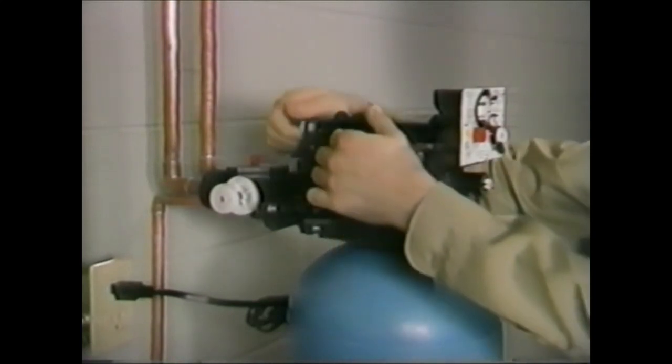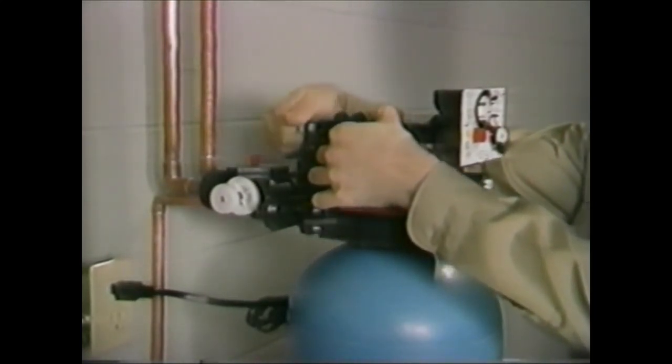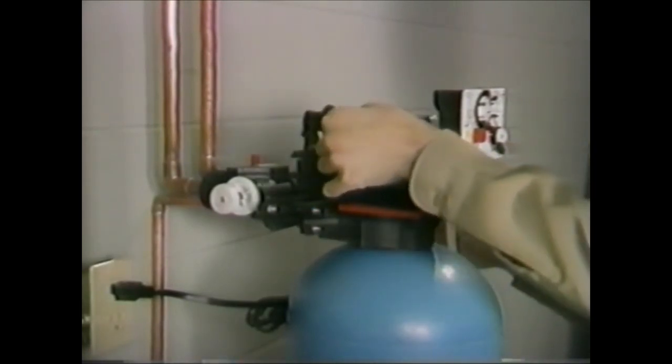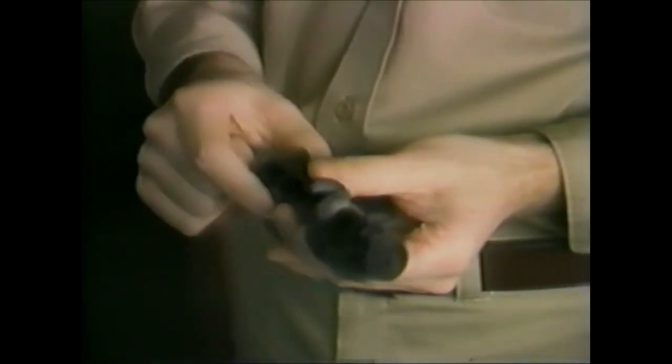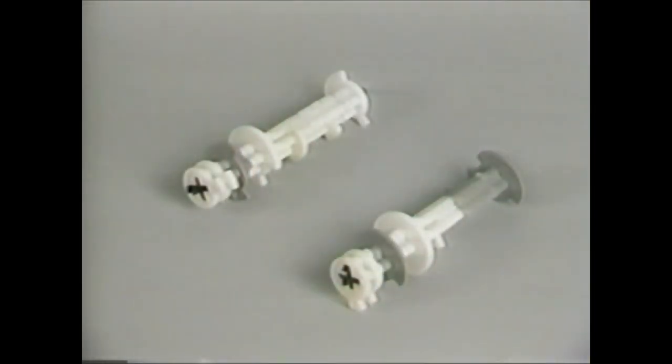Your first step to gain access to the valve discs will be to remove the white nylon nut at the rear of the camshaft. The camshaft can now be lifted off. The current camshaft is a single black molded piece; on earlier units, a white segmented type was used, and these two are interchangeable. There are also two optional camshafts available, both segmented with white and gray cam lobes.